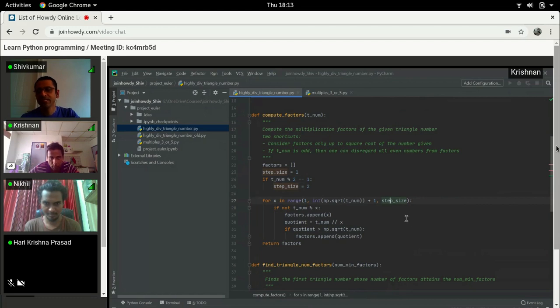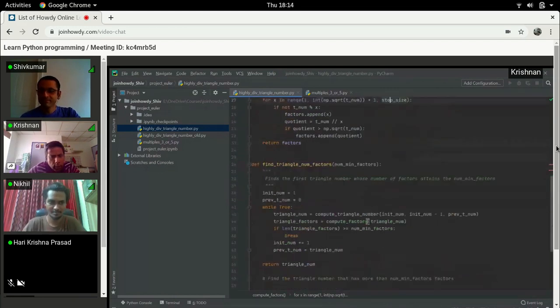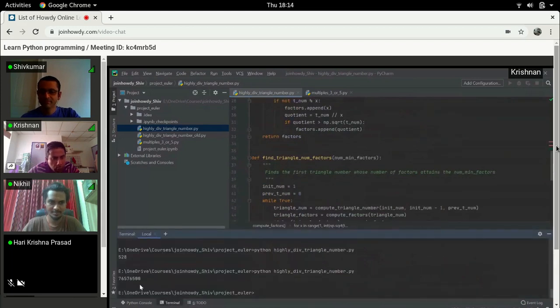So basically he's just said that if it is even, then he is going to check divisibility by even and odd numbers, so you need an increment of 1. If it is odd, you're only checking odd numbers. You're starting at 1, which means you just need a step size of 2. That's it. So it actually was very fast. This is the number, and it was quite fast. I would even run it again.